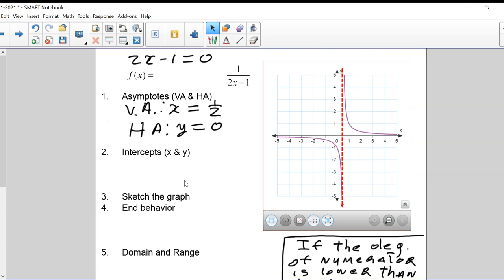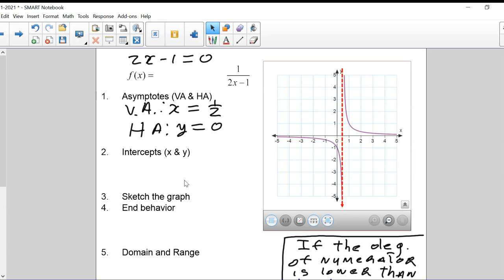What about when it is not? Okay. Noah is jumping the gun. All right. So later on, thank you for the question, we're going to find that there is a different answer for when they're equal, which we're going to get to. If they're the same degree, I'm going to tell you what happens then, but another time. And what happens if it's the other way around? That's a different situation. You're not going to have a horizontal asymptote at all. You're going to have a different kind of asymptote.